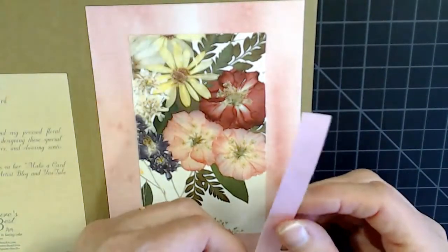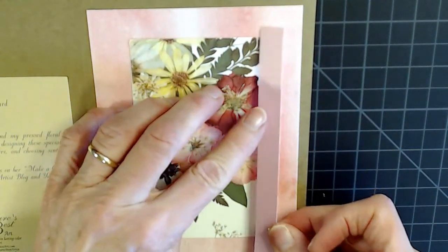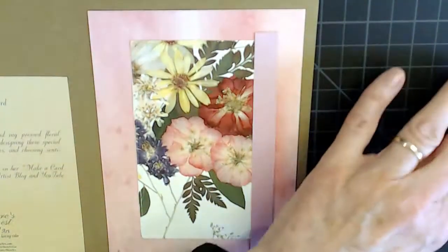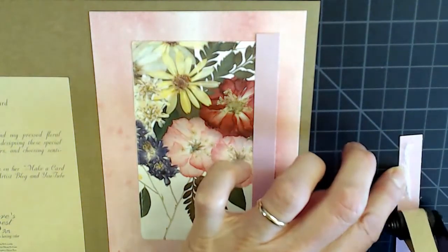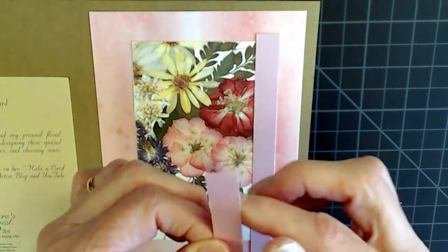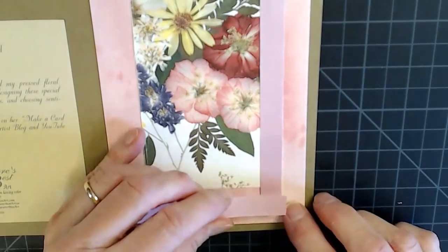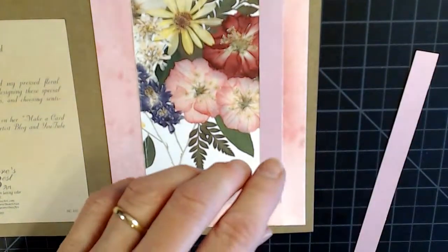All right, so I'm going to do the right side first, and again I just kind of eyeball it, make my edge. Okay, and then I'll do the bottom. Poke that tape underneath it, and then you put it right on the edge of that. So I'm going to put it right here on the edge. And then I'm going to do the top.